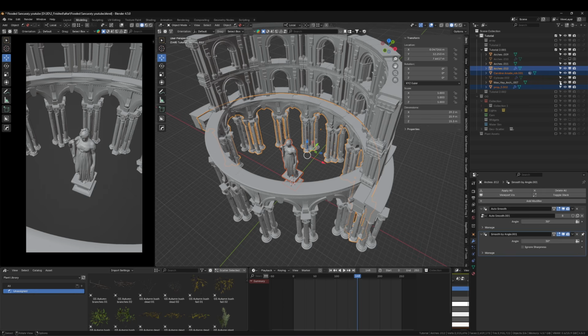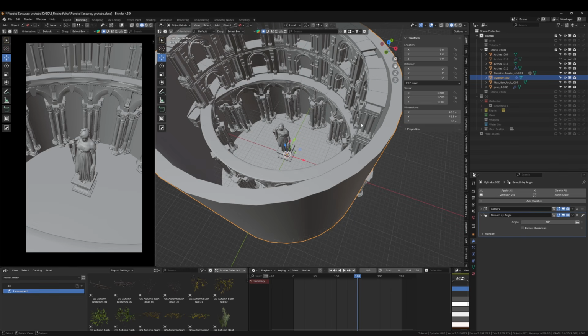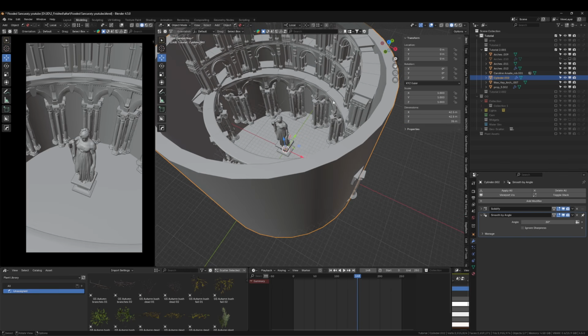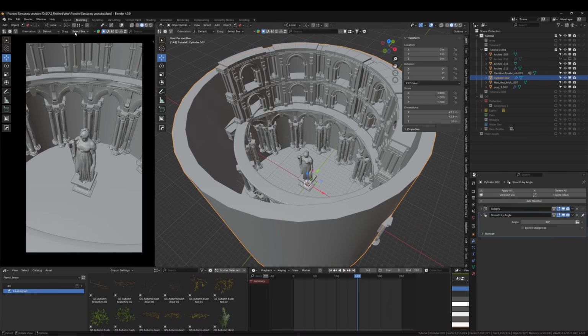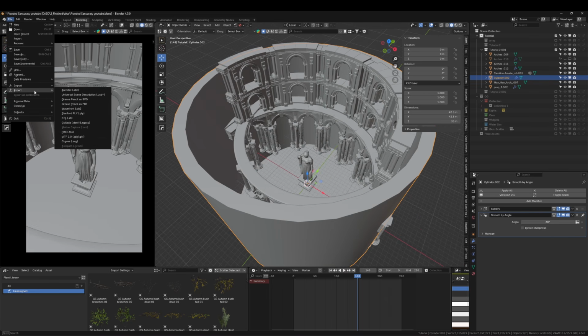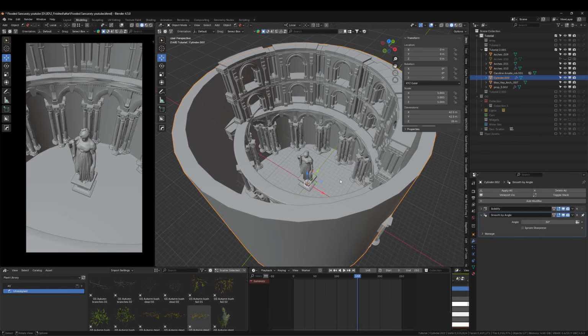Actually, I forgot about the cylinder. We need the cylinder as well. Only the cylinder, so we have a collision object behind the arch. Otherwise, the water will just go into infinity. And same thing, export FBX, select the objects. And this is actually pretty nice because we can call it cylinder, let's say, because it's actually pretty useful to have this separated. I will show you in a second.